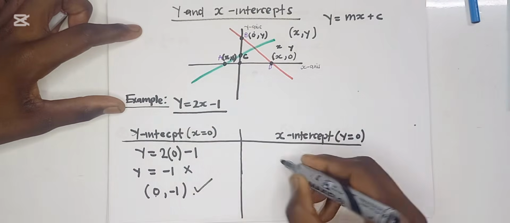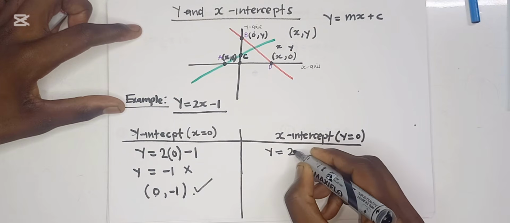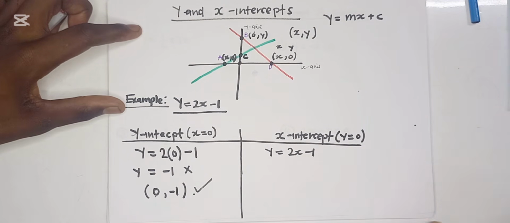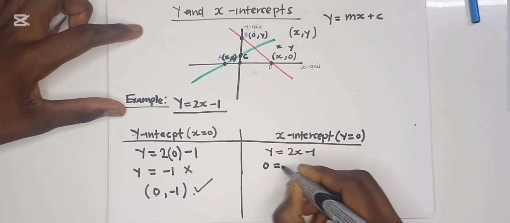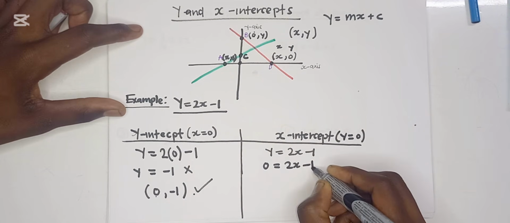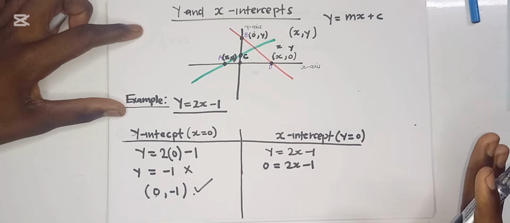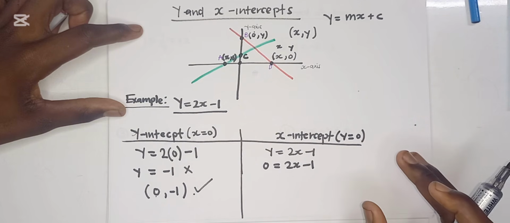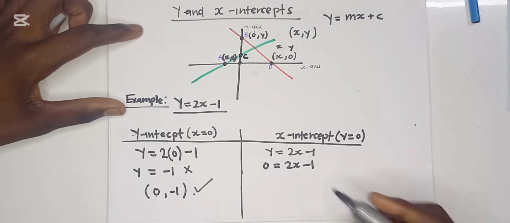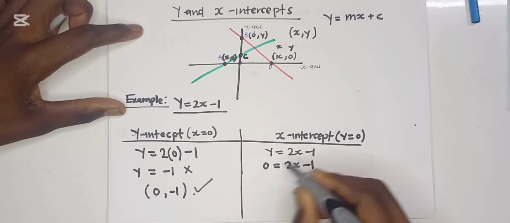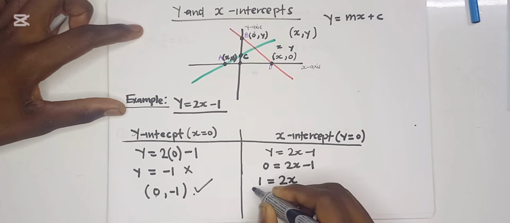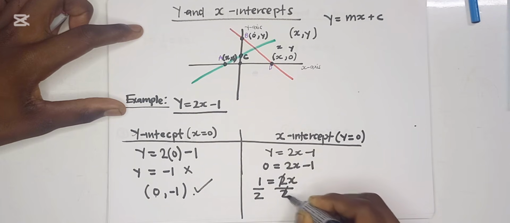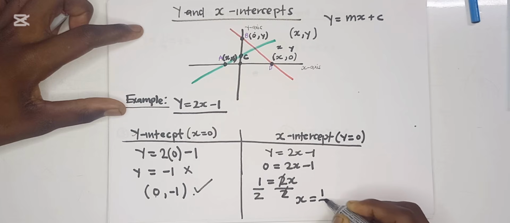So to find the x-intercept, we have to let y be equal to 0. Our equation is y = 2x - 1. I just want to write it so they can see it. Whenever there is y, we're going to put 0, so 0 = 2x - 1. Then we solve for x. That x value that we find will be our x coordinate. So we take the 1 to the other side, which gives 1 = 2x, and divide by 2 on both sides. Then our x is going to be equal to 1/2.